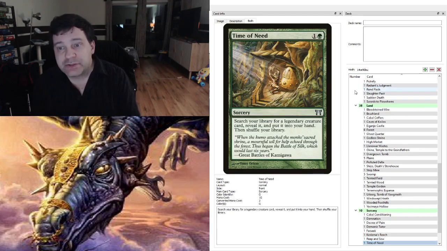Time of Need lets you search your library for a legendary creature card, reveal it, put it in your hand. You still see occasional play on this card. You don't see it too often, but I run it. It is an awesome card, especially if you have multiple legends in your deck, which, if you were to listen to the EDH Rec podcast, most decks do.